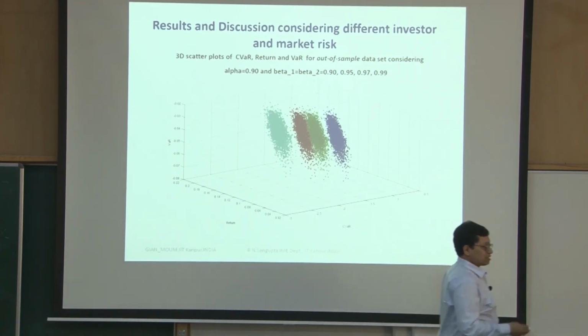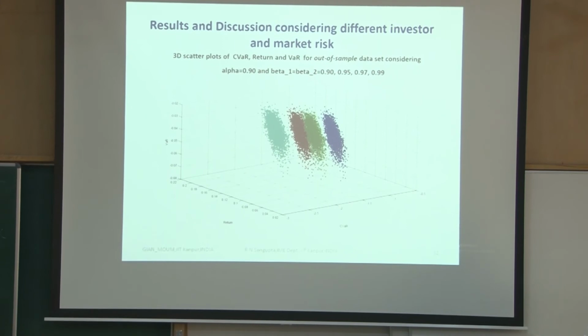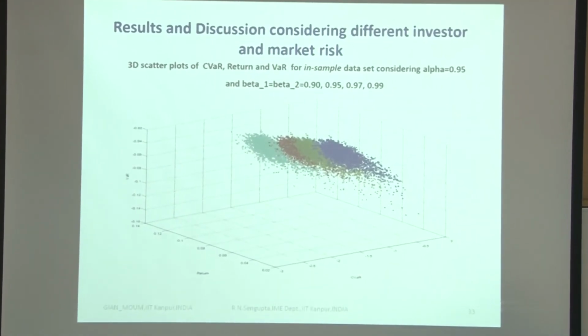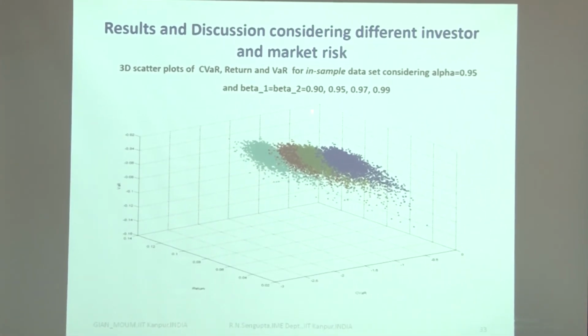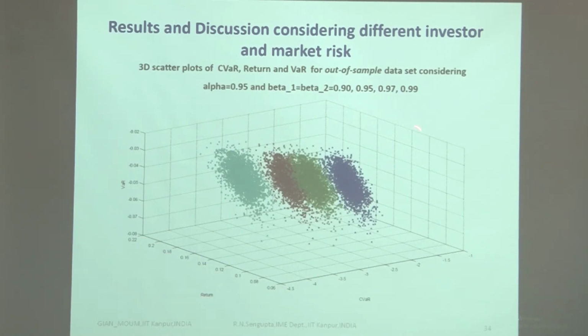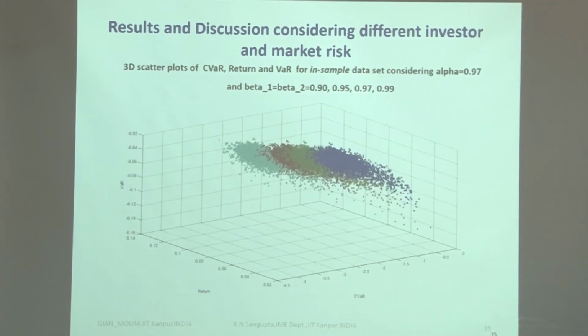So, these are some of the results for the out-of-sample and in-sample. This is again for 95%. For the Australian data, considering all my 4 levels of risk, 90%, 95%, 97 and 99%. Then this is for the in-sample part. Again I have the out-of-sample part, 90, 95, 97, 99, again with a level of 95%, and I basically do it for all 4 different combinations: 4 different values of market risk, 4 different levels of investor risk.